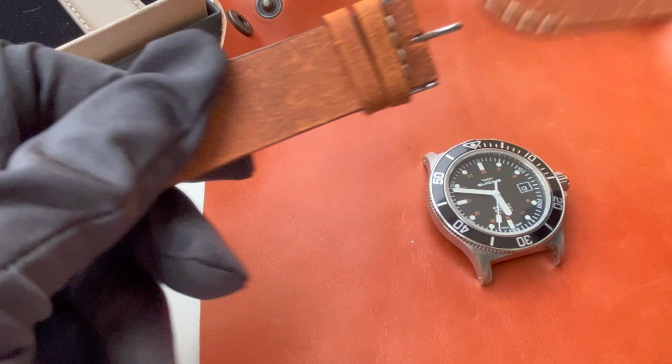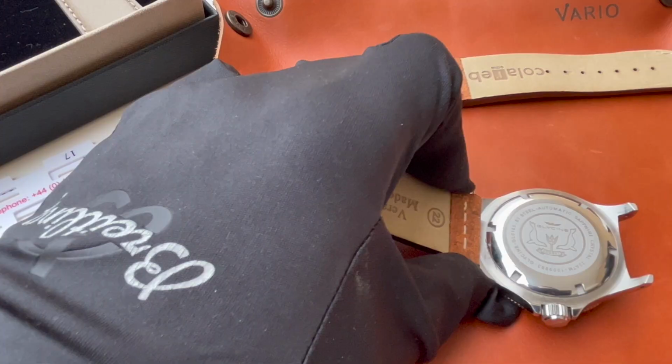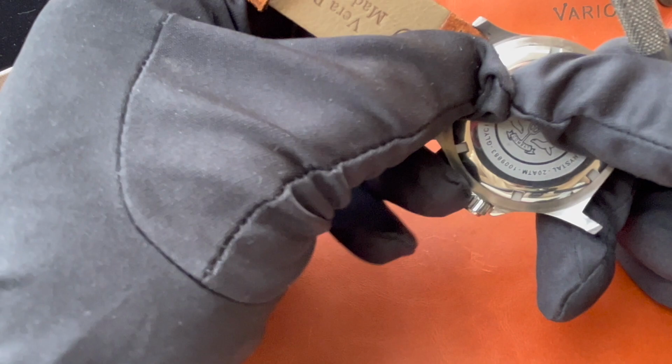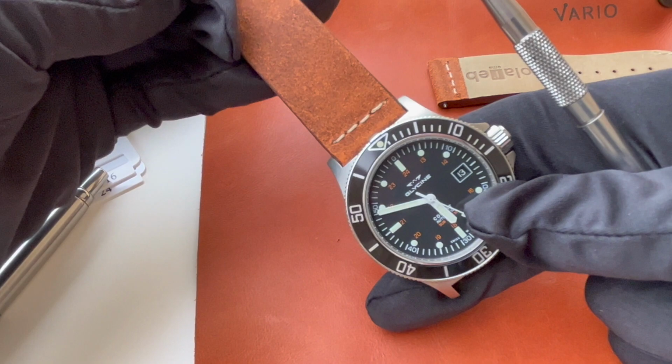As you can see, there's a beautiful ColaReb buckle. So let's apply it to the watch, which should be pretty straightforward. So these straps do come with spring bars. And as you can see, that was super easy. It's already in. Always make sure that it's securely fitted, so that you're not going to lose your watch. So on both sides it's in, and I already like the look of this.